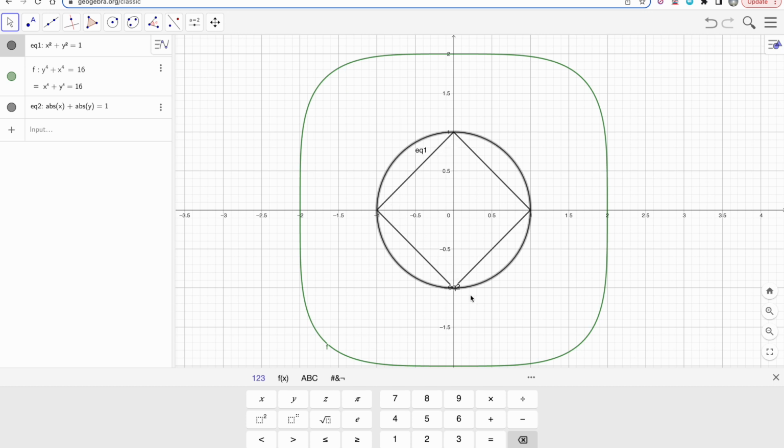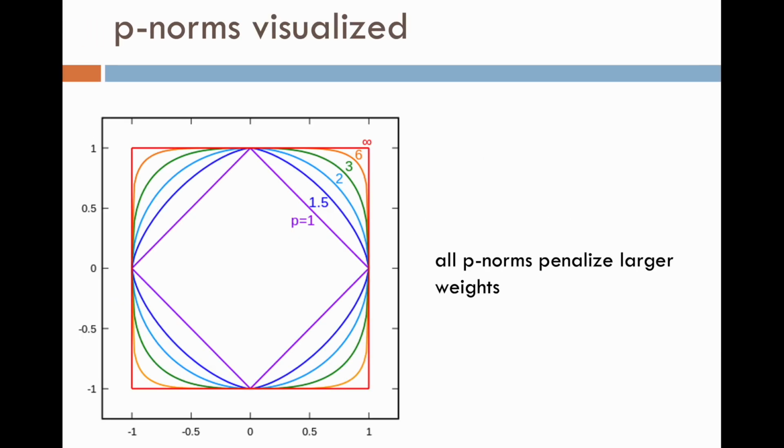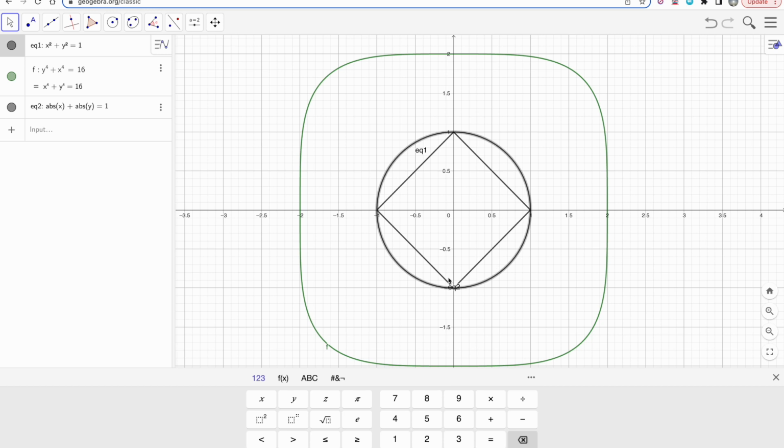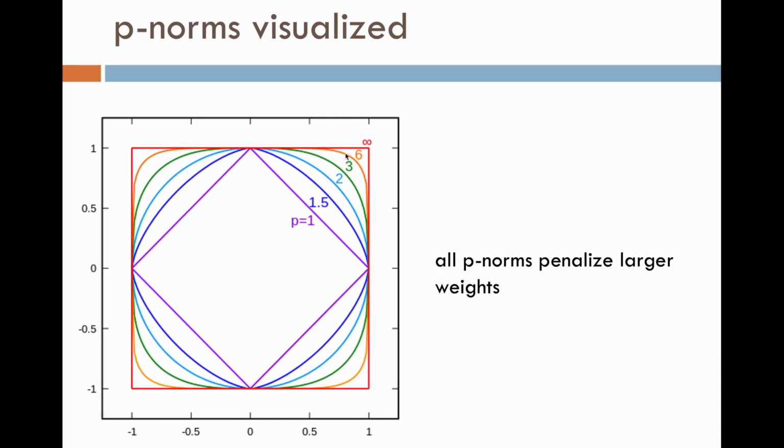It looks like a square which is rotated by maybe 45 degrees, right? Now, why am I showing you this? As we increase the norm from p equal to 1, to 1.5, to the power 2, it becomes a circle, right? P equals 1 was a square rotated by 45 degrees. For p equals 2, when the L2 norm came, it became a circle. We saw that, correct? When we went to 4, it started approaching a more squarish shape. When p approaches infinity, it will be a perfect square. This is how the figure looks geometrically.